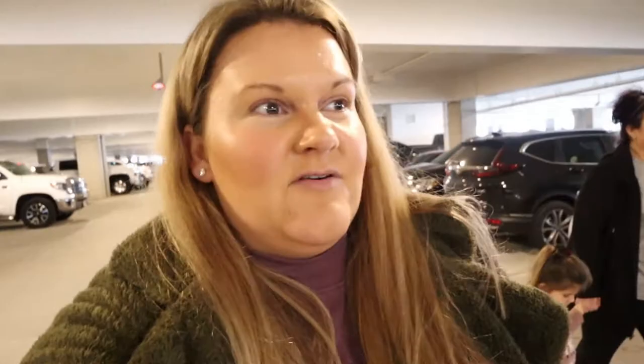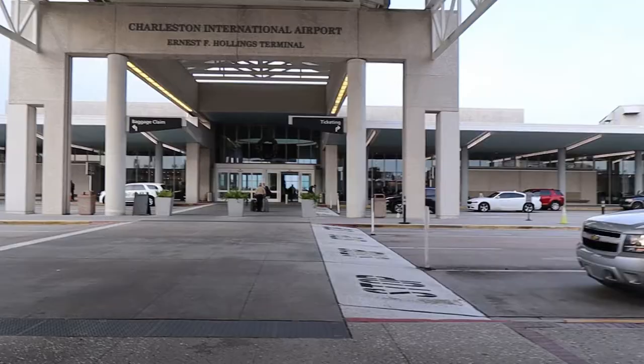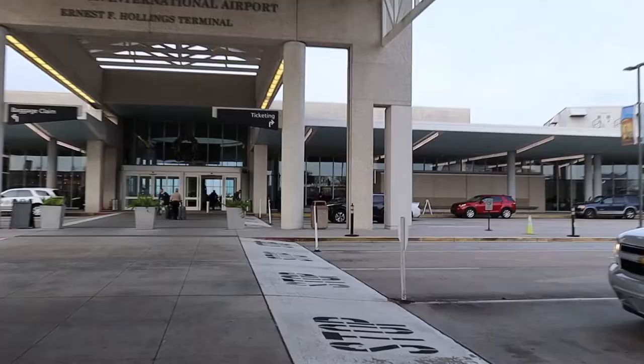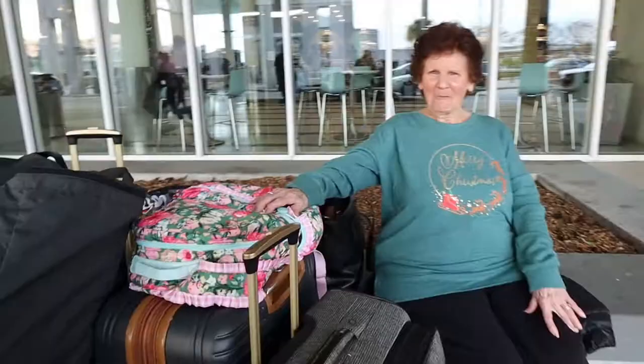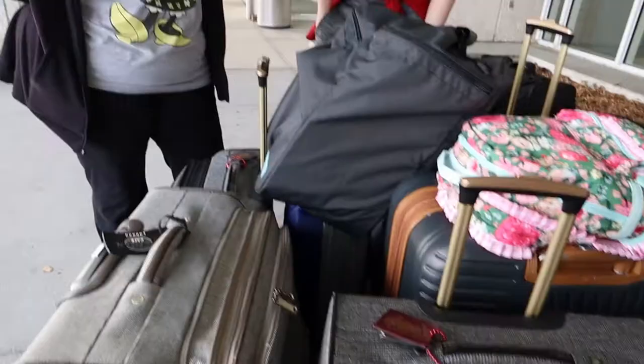Story hasn't had her nap yet — hopefully that means she'll sleep more on the plane. We made it to the terminal. There's the brother, right over there. Here's our pile of goods. That took us almost 20 minutes! Alright, we're going to go try to check in because we couldn't do it online, and then we've got to check on the COVID results.